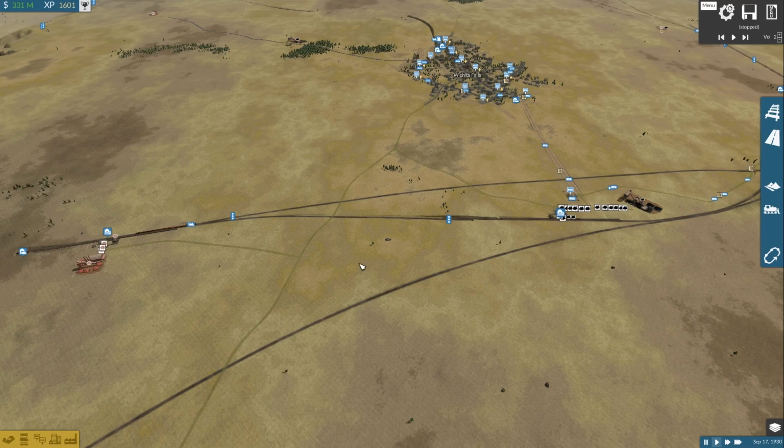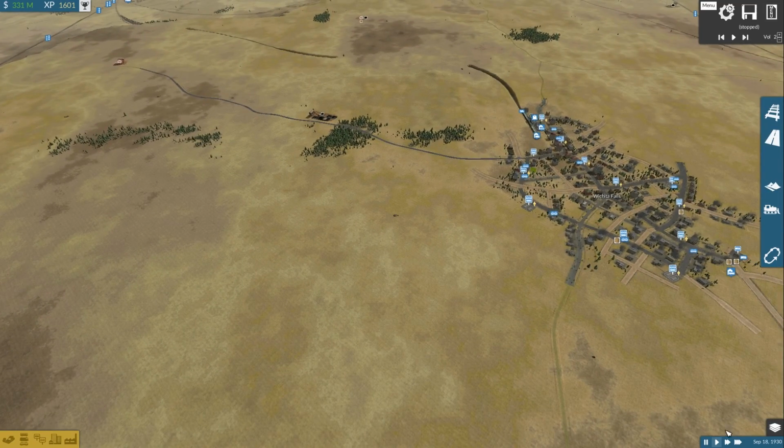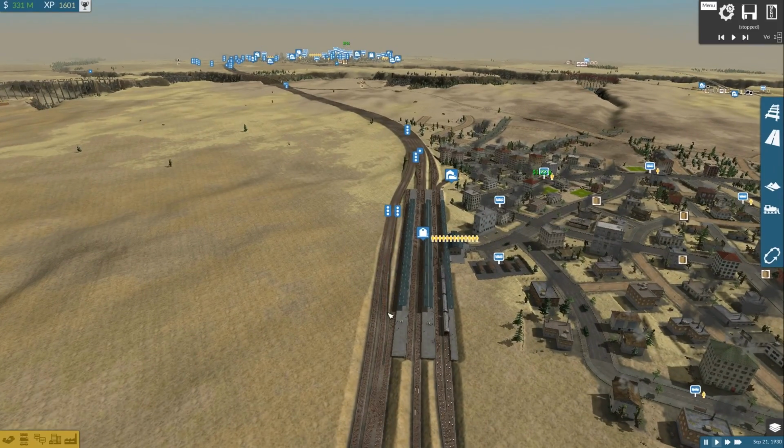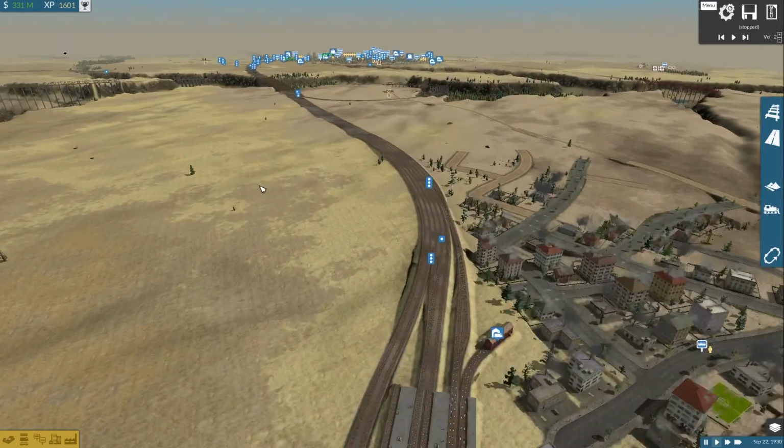Boom, boom, boom, direct line back. It's really nice. That's been working out pretty fantastic. Back to it, 1930s. More was added than just this pass-by and those goods.